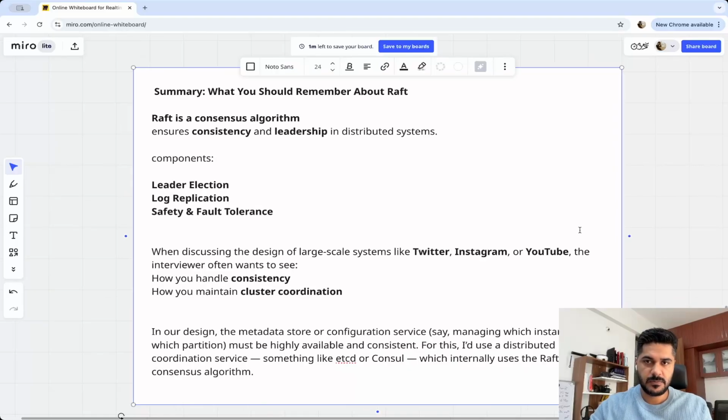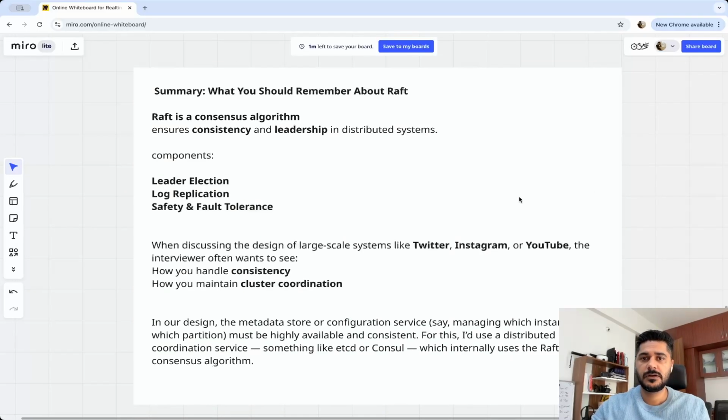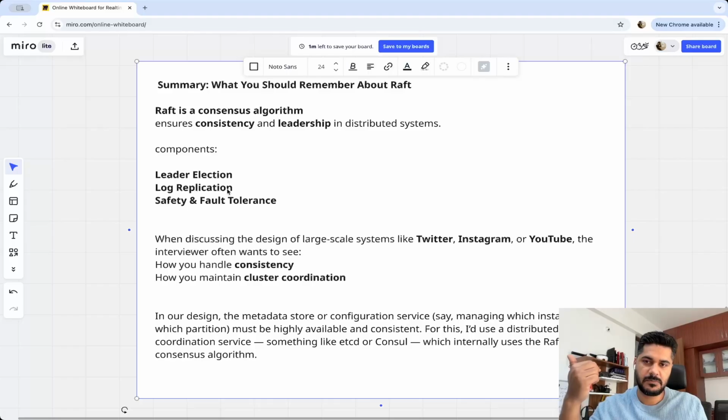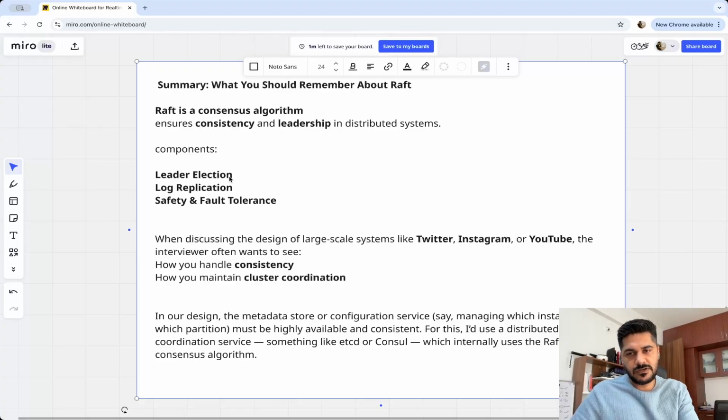Now, to summarize about Raft, whenever you are discussing Raft, first, this is a consensus algorithm, right? And the major two protocols which you need to mention are how you will choose a leader whenever there are multiple components in the picture, which usually is the case in a distributed system, and how you will replicate the state, replicate the log in all the nodes of that particular system. Safety and fault tolerance also, if asked, if you're going deep, we have to talk about. Majorly in this video, we talked about the first two.